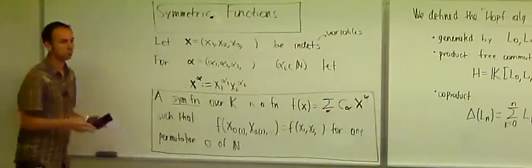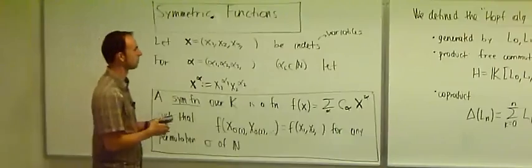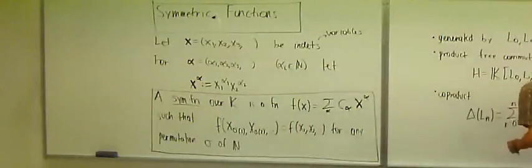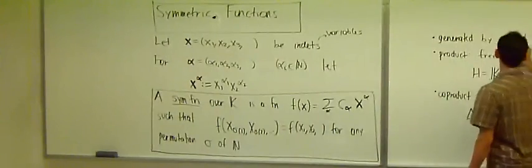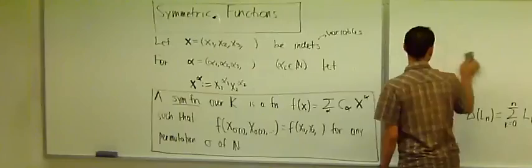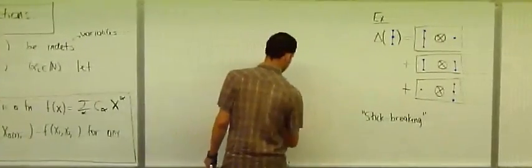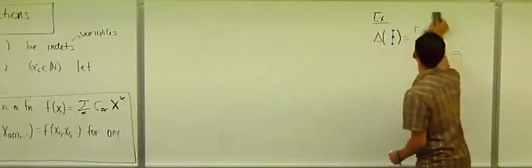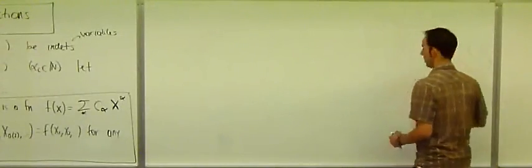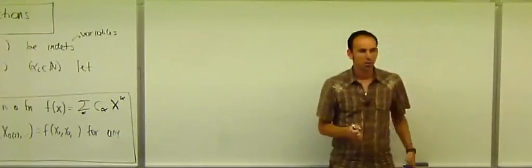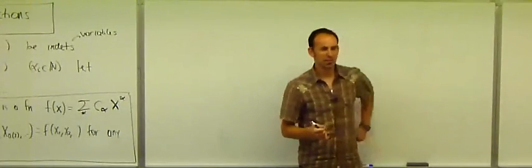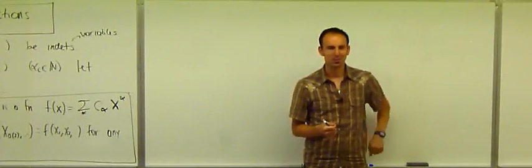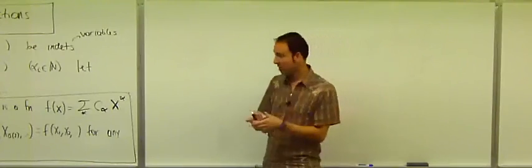Question about this. So we're assuming we have potentially infinitely many variables. Right? Which means if you have a term where x1 shows up to, say, degree 1, does that mean that every variable corresponding to each natural number has to show up in that term with degree 1? So that's absolutely right, and that means that if you're an analyst, you're probably cringing at this moment. This is starting to worry you, because that's absolutely right.